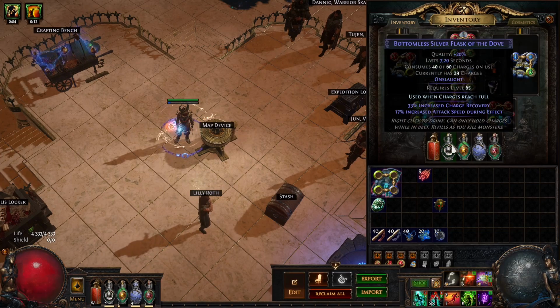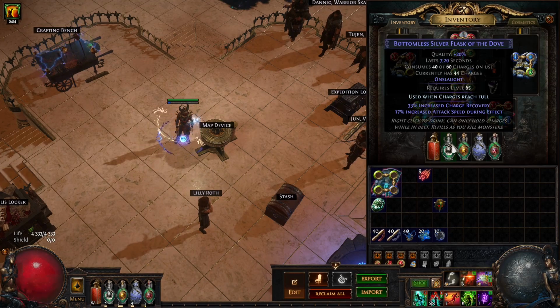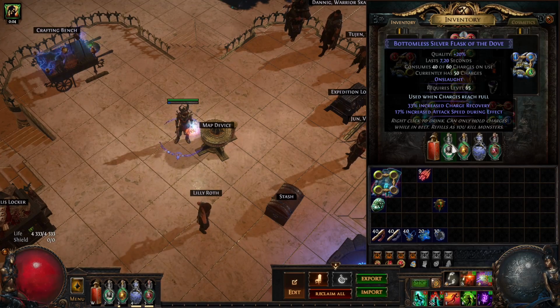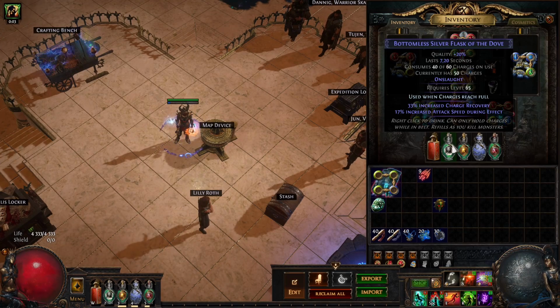So my flasks, pretty straightforward. I have an onslaught flask for damage with the prefix increased charge recovery, which would be the best mod for flask uptime. So ideally I would get about 50%. Ideal suffix would be increased attack speed.